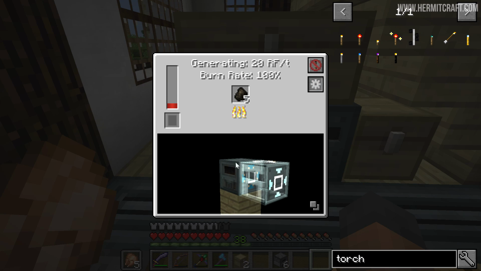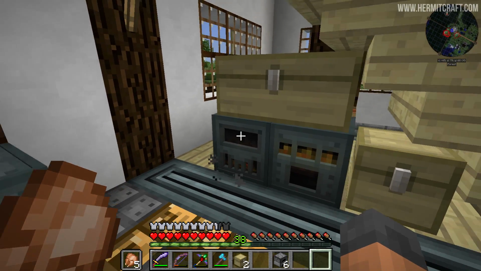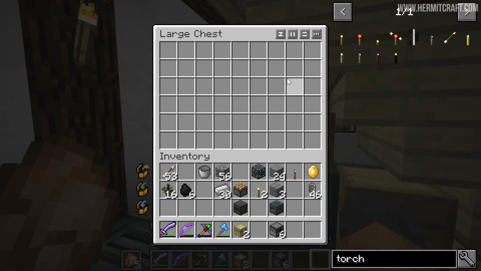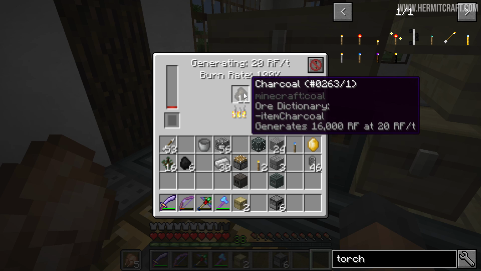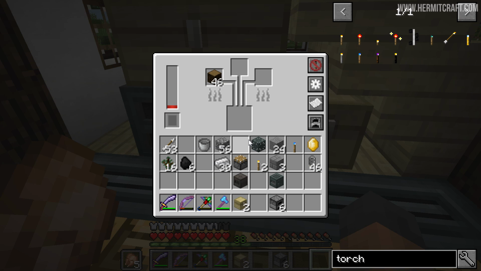So rather than pulling from that side, we're going to cancel that now. What we will do, and we don't want to disable it either, because then I think it blocks the input, is pull from up above. So now this thing works perfectly. It's going to take all the charcoal it can out of this chest, which means this thing will always be topped up, and once it's got a stack in there, it's going to continue going forever. So right now it's just going through the spruce wood.